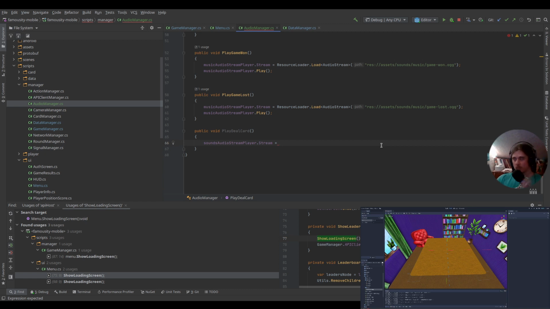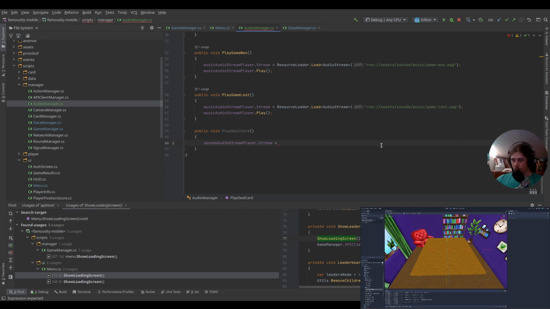So we need to check how this will sound. I'm not sure how I dealt with it in Unity. I think there wasn't such a problem there. I could just play it and it would play till the end, I believe, but I might be wrong.